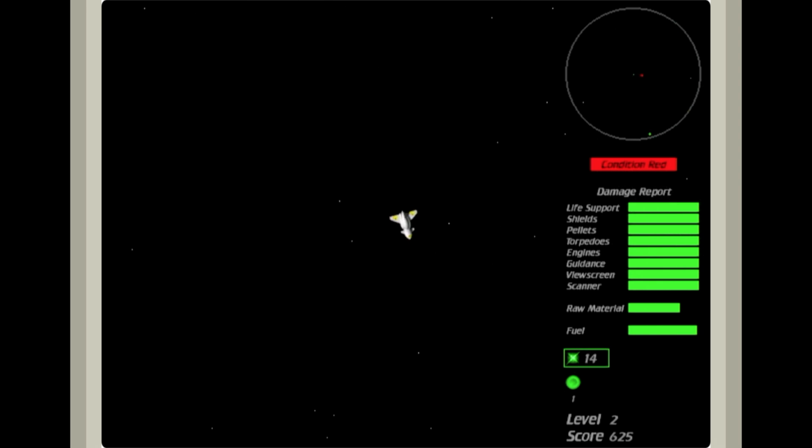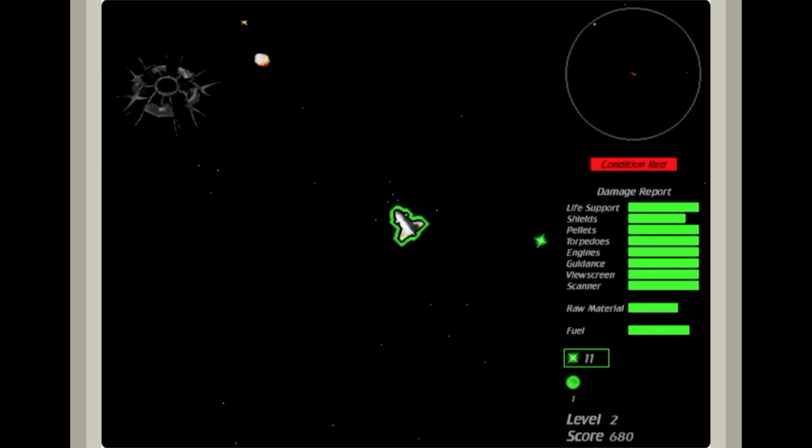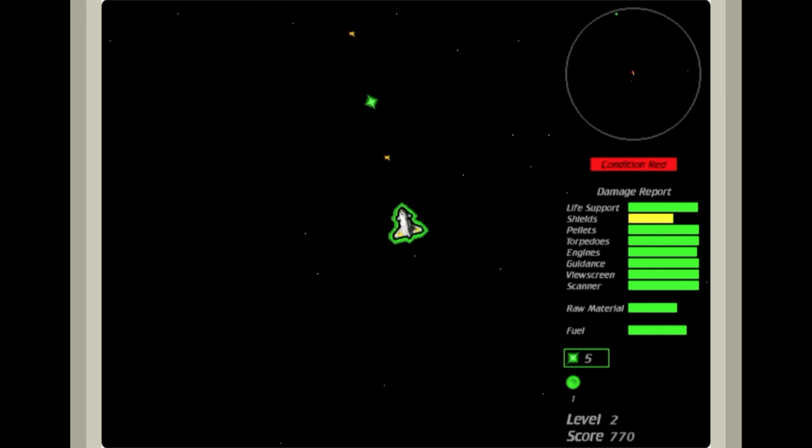Says condition red. I'm not sure what's going on here. I need to destroy this base. Looks like I do. Let's hang out here until my shield comes back a little. Okay. It looks like I destroyed it.